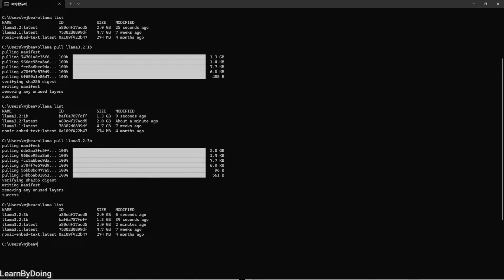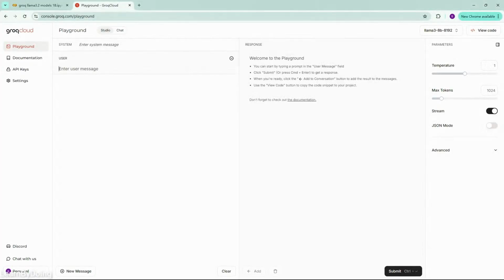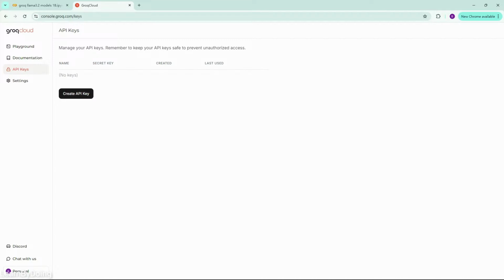After preparing these models, we can utilize different agentic flows to interact with Ollama. And to utilize the Groq platform to access different models, you need to go to Groq Cloud and prepare your API key. After you prepare your API key, you are going to use it in your code. I'm going to show you later. So basically, the Groq cloud case is the most simplified case, because you do not need to manage all the models locally.